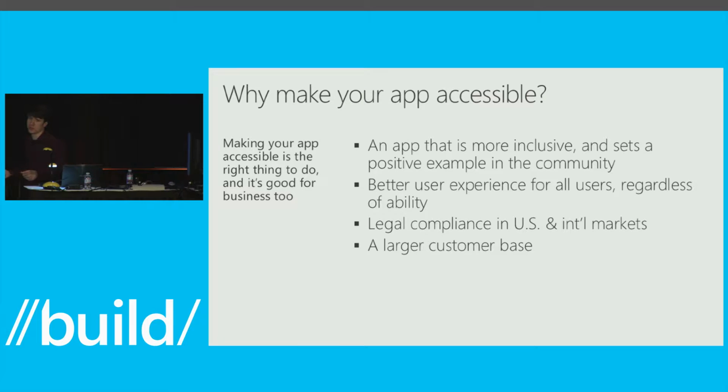Additionally, there's some other things you should be aware of. There are some legal requirements. For example, the 21st Century Communications and Video Accessibility Act, which requires that certain communications devices be accessible to people with disabilities. And it varies according to different markets and stuff like that. So if you're interested in more info on that, check with your lawyer as to whether that might apply to you. And then lastly, you get a larger customer base, both due to direct sales to users, as well as being able to sell to organizations such as governments that might be covered under Section 508 or other legal requirements.